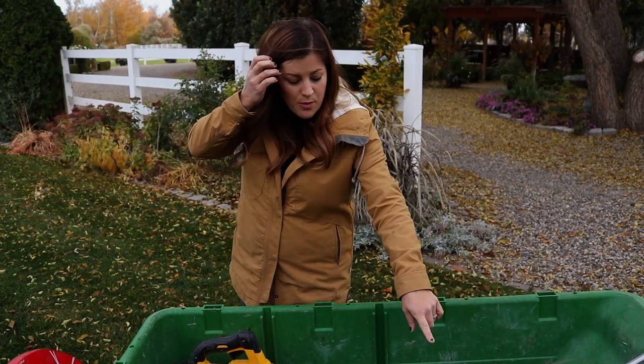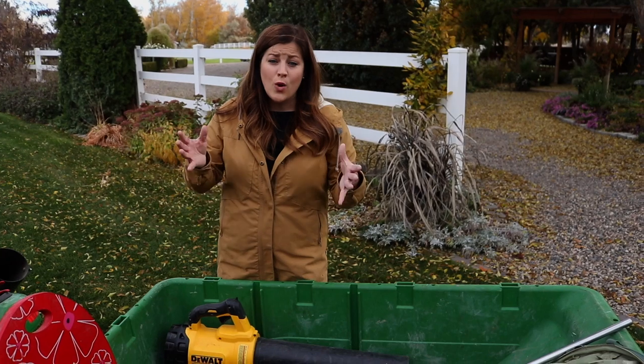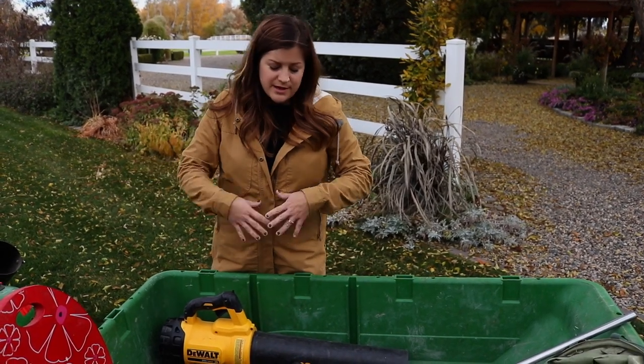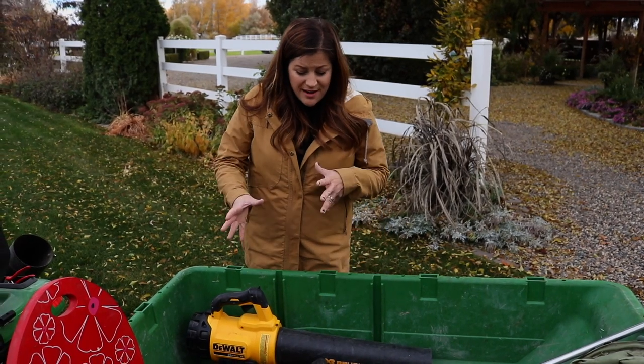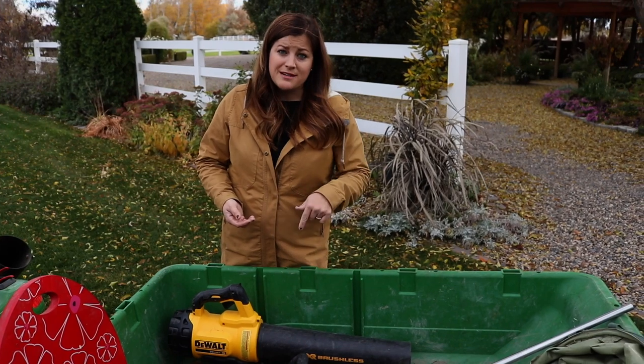Like in summer, I won't typically have the leaf grabbers or the rake in here, but I will have my irrigation organizer and all my irrigation tools, because I'm constantly adding more drip tubing somewhere. And this kind of varies too. If I find something that I like better, I'll kick something out and put something else in here.